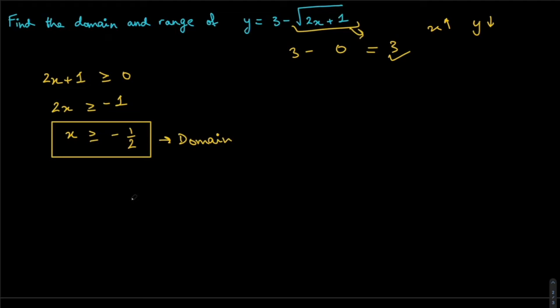It's just simple logic when you have to find domain and range for every single function, whether it's radical, whether it's rational, whether it's going to be absolute, which we're going to discuss in the next video. Whether we have composite functions as well, when we have f into g of x, we'll take a look at that later on. When we have trigonometry, maybe something like sine of 1 upon x.